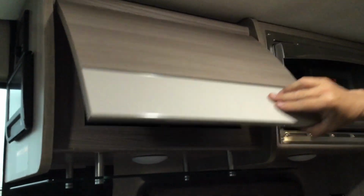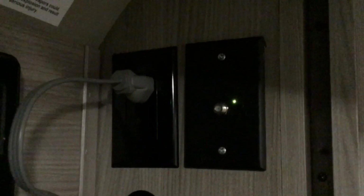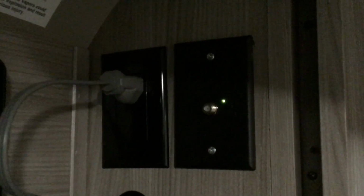Nice little microwave, works well. And then we have some storage here, but in this storage cabinet we have some more gadgets. So this is the antenna booster. You see this little green light. If you push that button in, it turns the booster off. Now when you're using park cable, you have to turn this off, otherwise it scrambles the signal. This power supply here is for the microwave that's next to it.